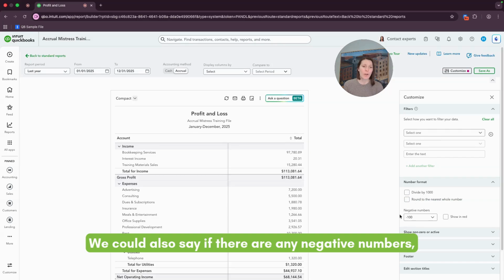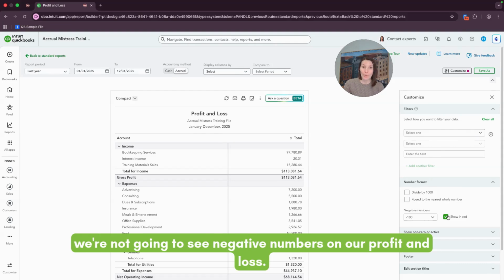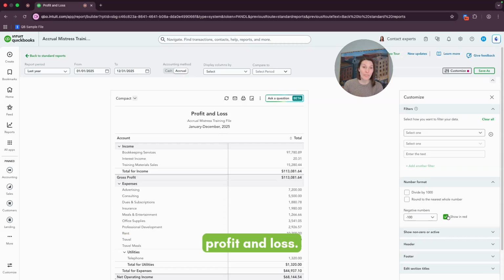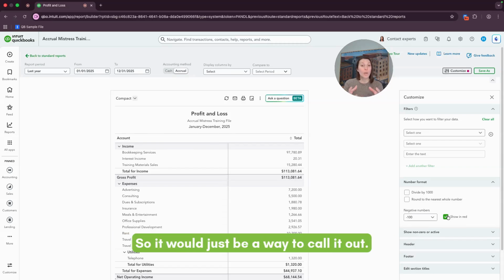We could also say if there are any negative numbers, we might want to show those in red. Now, ideally, we're not going to see negative numbers on our profit and loss, but if we had issued a refund to anybody and not just put it through the same income account, we might actually see something like that on a profit and loss. So it would just be a way to call it out.